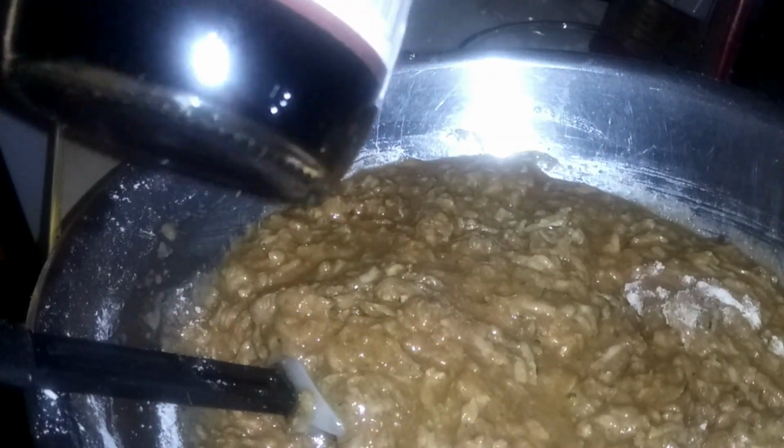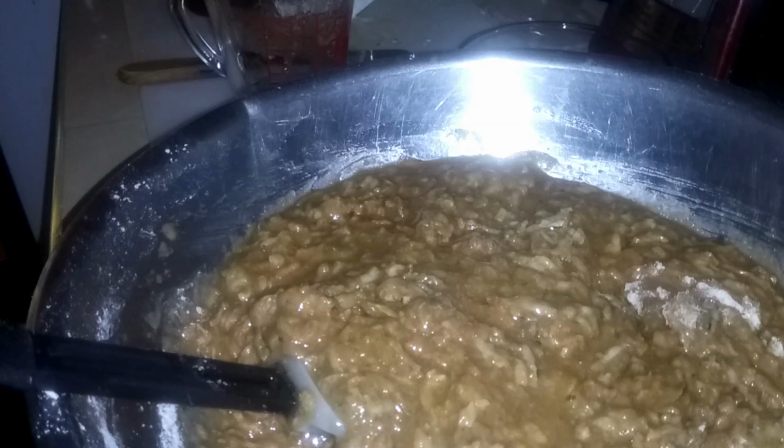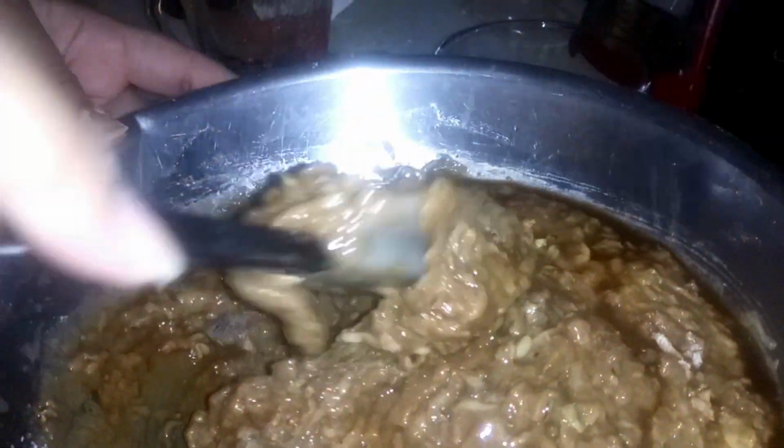Alright, so we're gonna go ahead. I'm using our local Benjamin artificial vanilla. I need to go get some, but this is what I have now, so I'm gonna use 2 tablespoons. If I was using the other vanilla that I normally get from Virginia Dare, then I'd only use 1 tablespoon, but the Benjamin, I'm gonna use 2 to ensure that I get that flavor in.